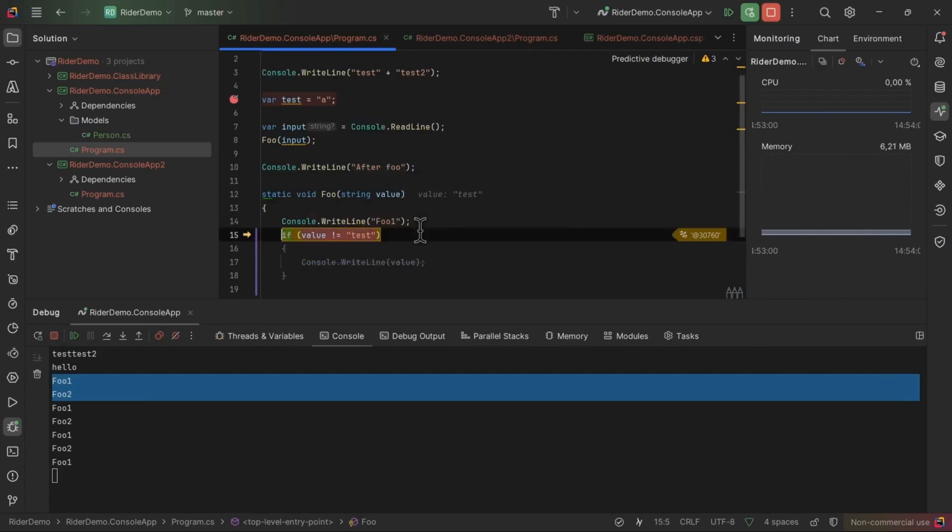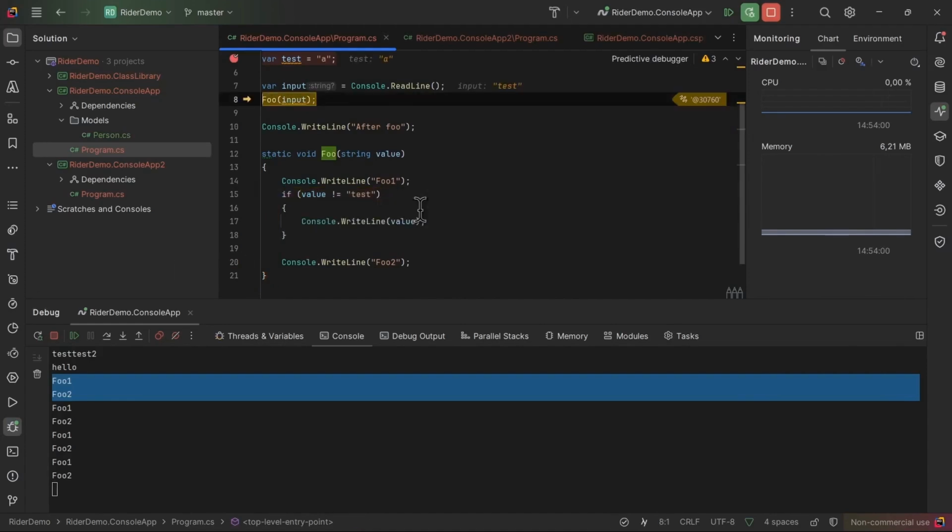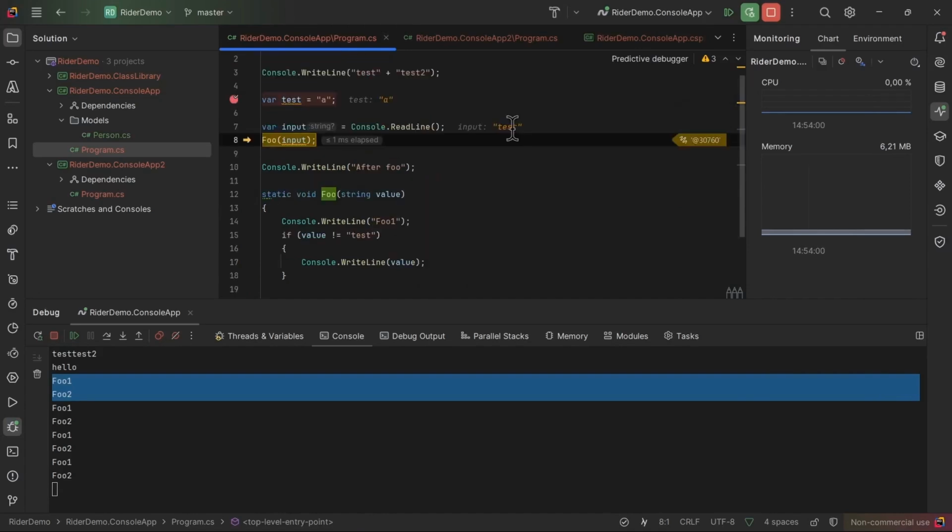However, if I wanted to exit this method immediately, instead of stepping through it to the end with the F10 key, I can use the step out option, which is available with the Shift and F11 key combination. As we see after a moment, we automatically move from the place where we were to the method that initially called this function.